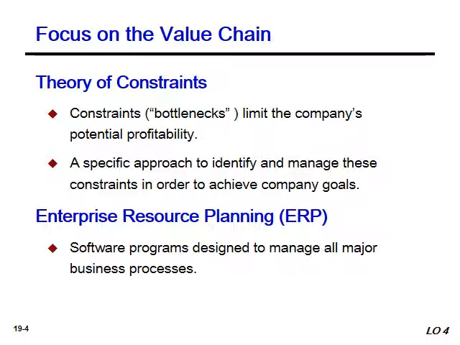Theory of constraints. Constraints are bottlenecks in the company's potential manufacturing line, so their potential for profitability. This is where you focus on the production or manufacturing system and try to figure out where the bottleneck is. If we're running at full speed, where do things get bogged down? Where are the problem places that are going to hold things up? If we need to fill a huge order or we're suddenly overwhelmed, where are things going to get tied up? What's going to slow us down?